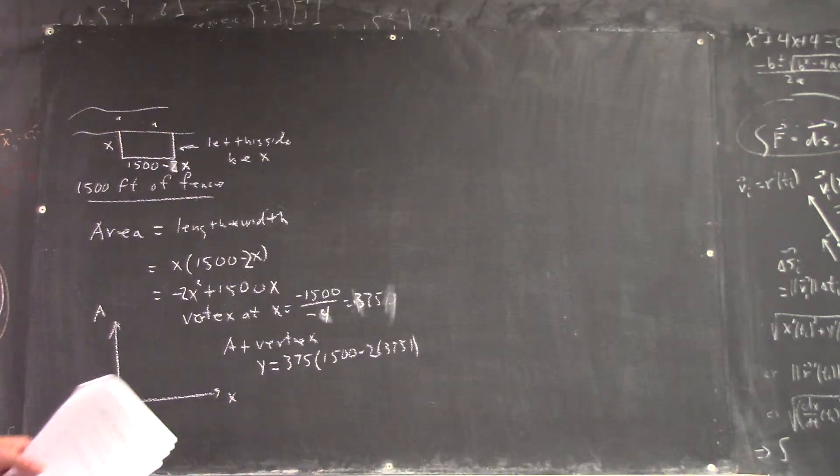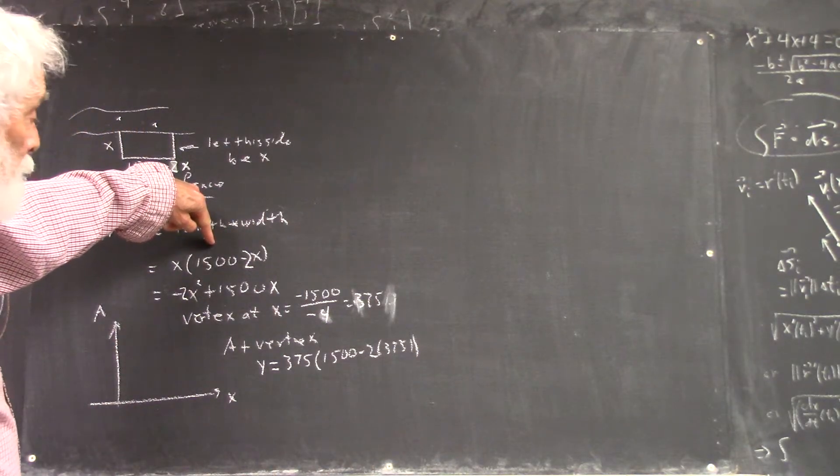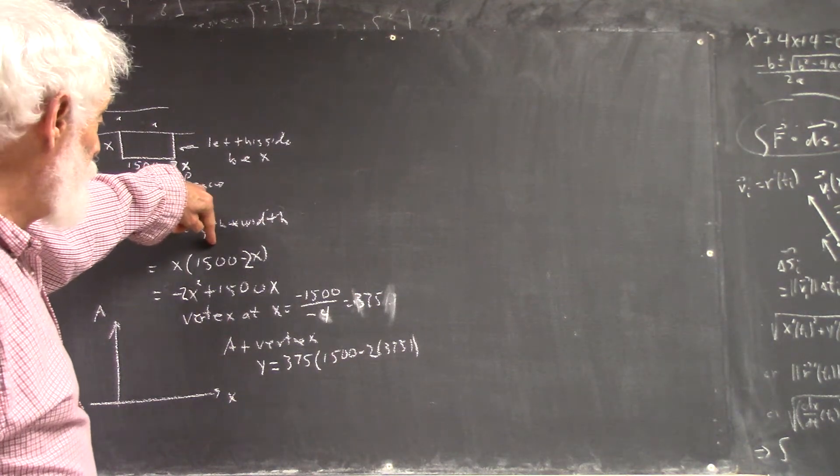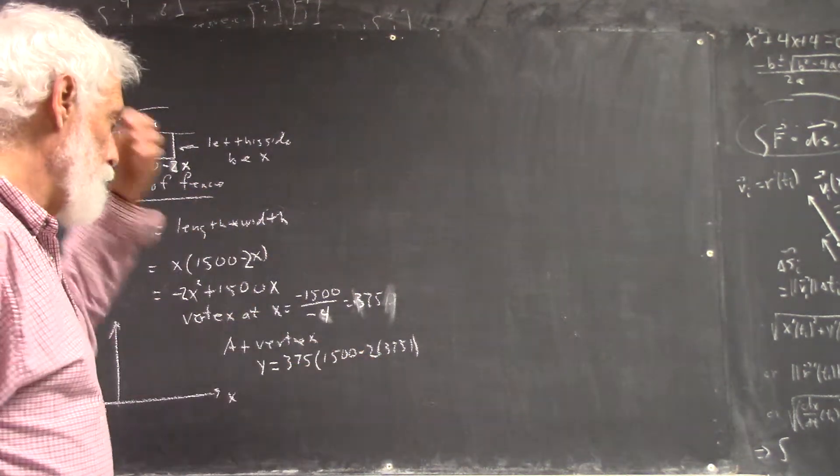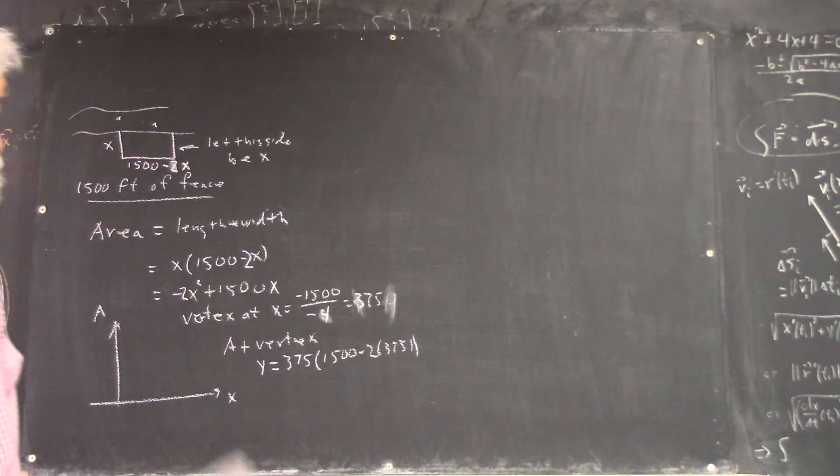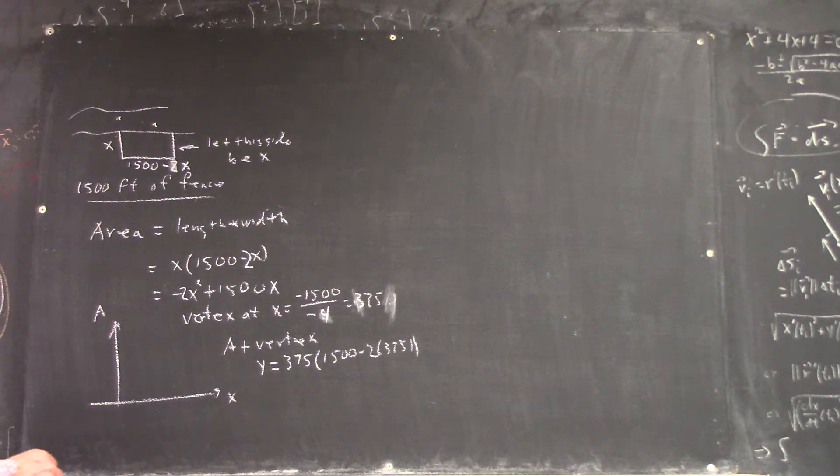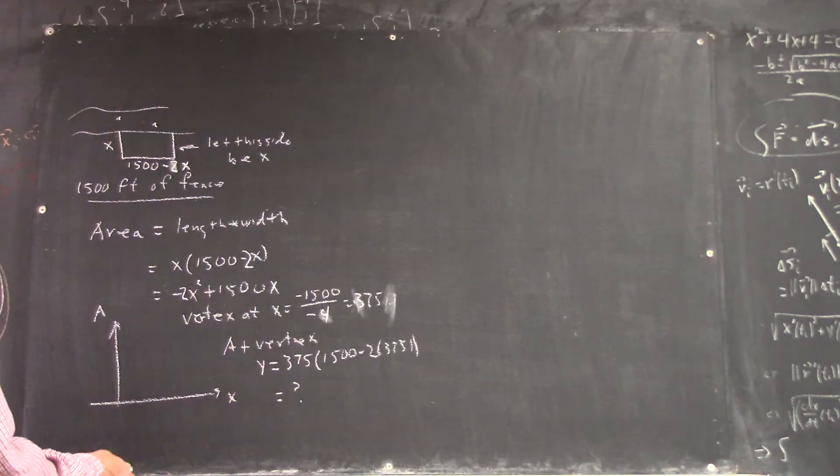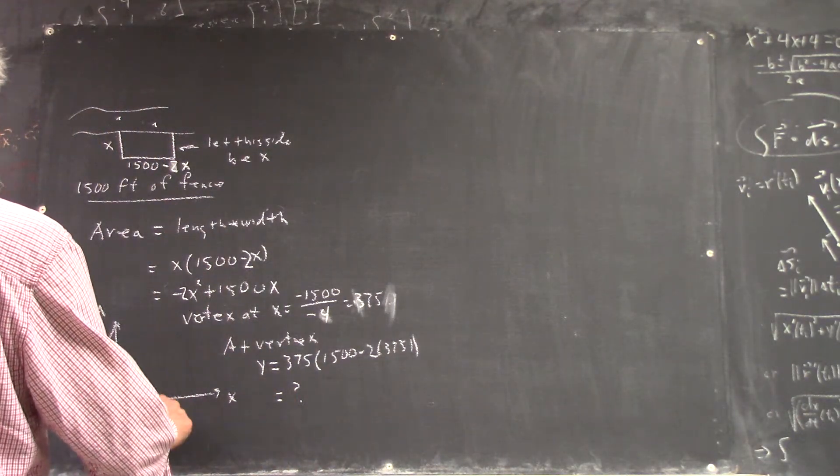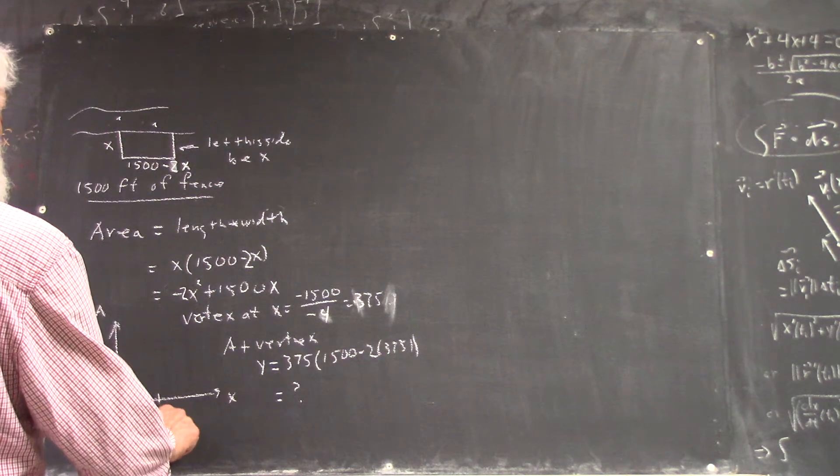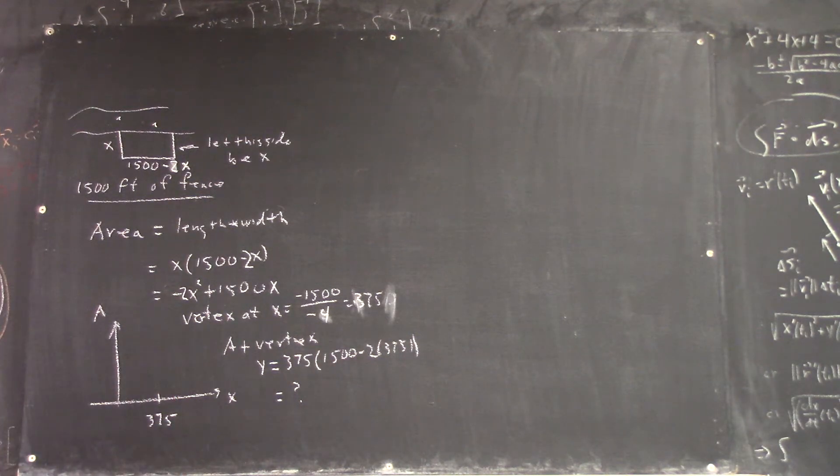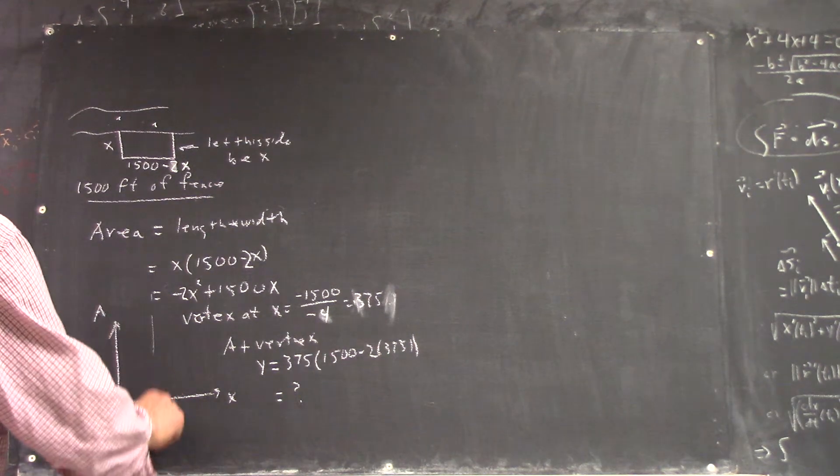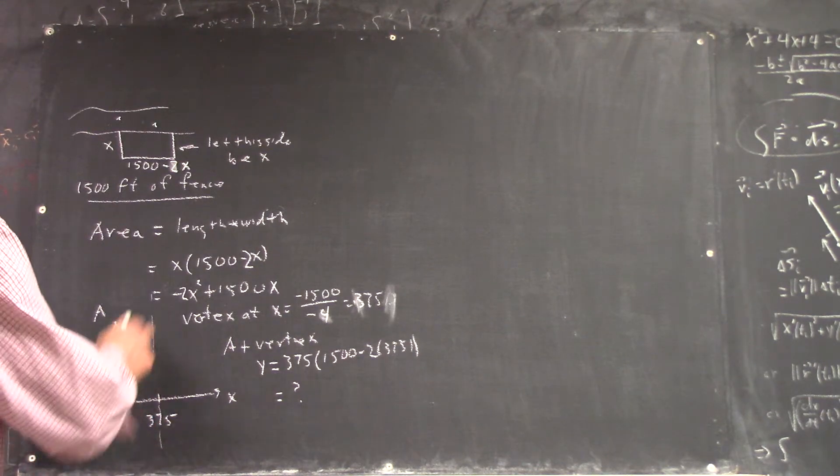Okay, so now I'm going back to this expression because that's going to be easier to calculate than squaring seven hundred or three hundred and seventy-five. Actually, not all that much easier. Well, you can figure that out. So now we know that we have a parabola. The axis of symmetry is three hundred and seventy-five. If x is zero, the area is zero.